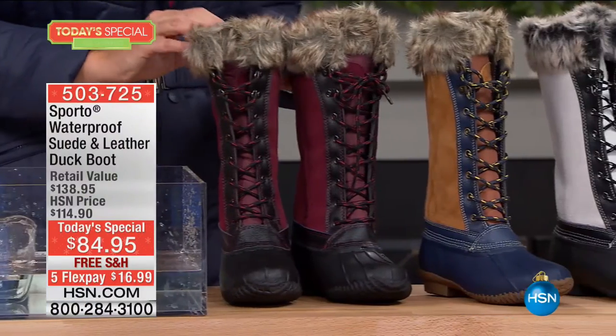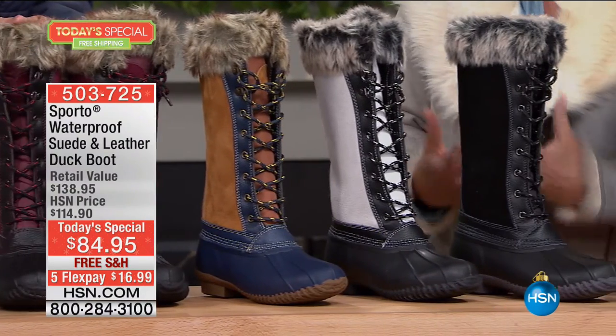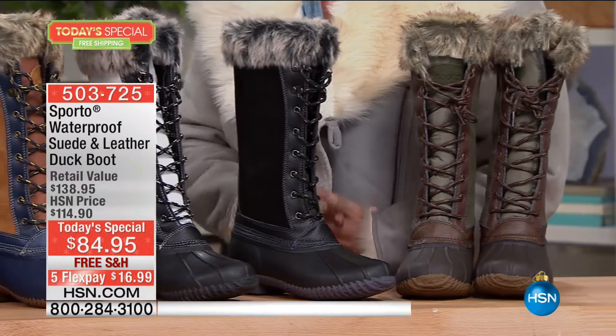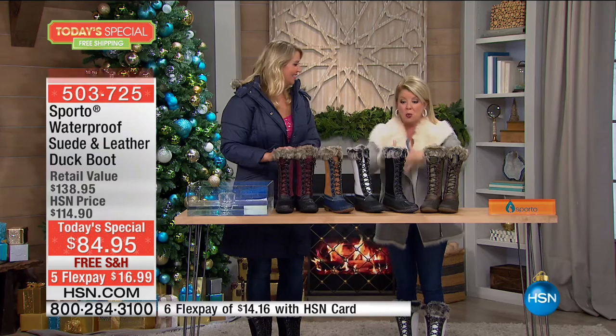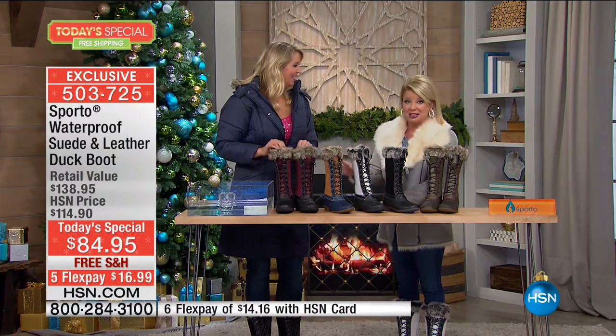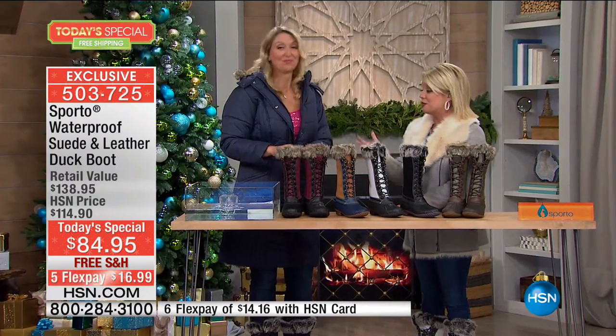I have to say, hats off to our buyers and your team at Sporto, because they really did listen to what we want and what our favorite elements of Sporto winter boots are really all about, and compartmentalized it into this one exclusive today's special you will not find anywhere else, certainly not at this value. I mean, my goodness, $139 would be what you'd expect to pay for this type of silhouette.